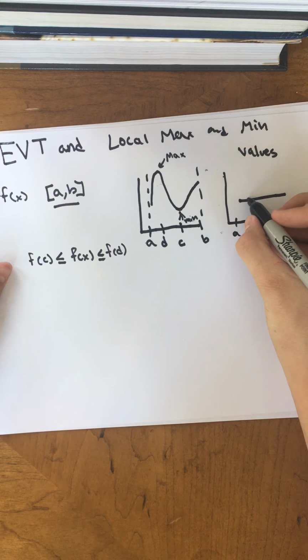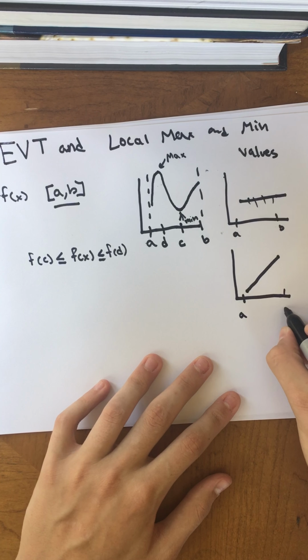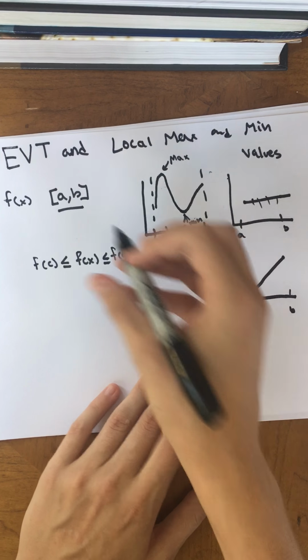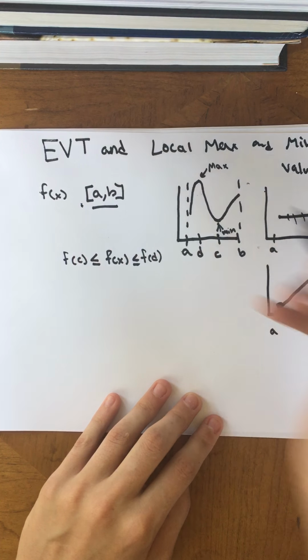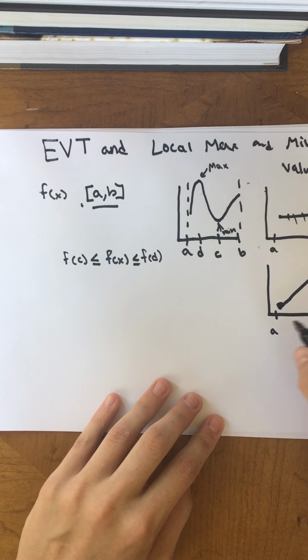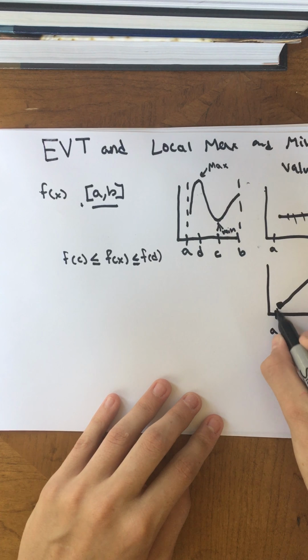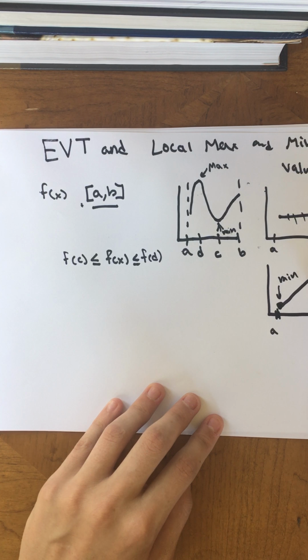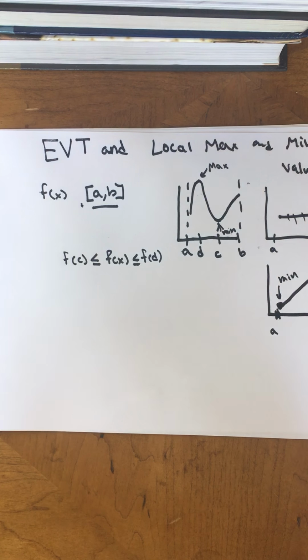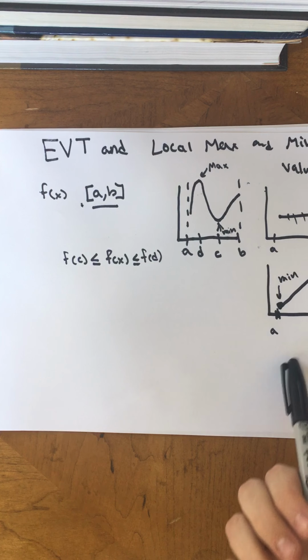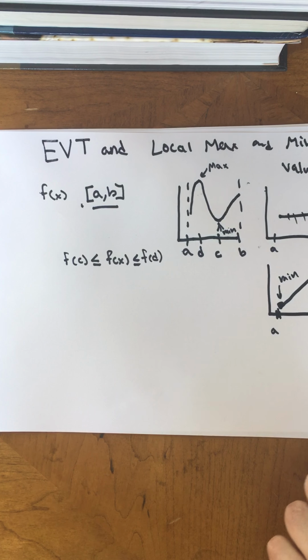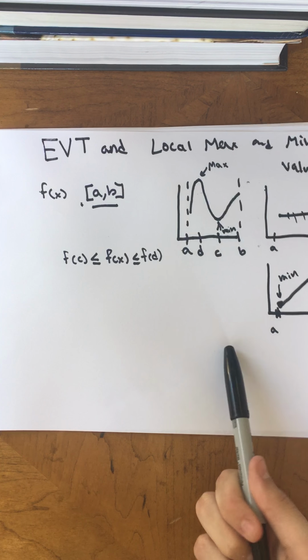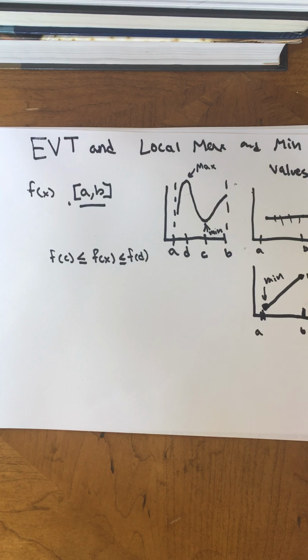And if you take another function, something like this, which is a to b, same right here, because it's a closed interval, it can equal these values a and b, and this will be your min, and this will be your maximum. And this formula is basically for any point c in between a and b, and at the endpoints, f must have a low and a high value over this graph.